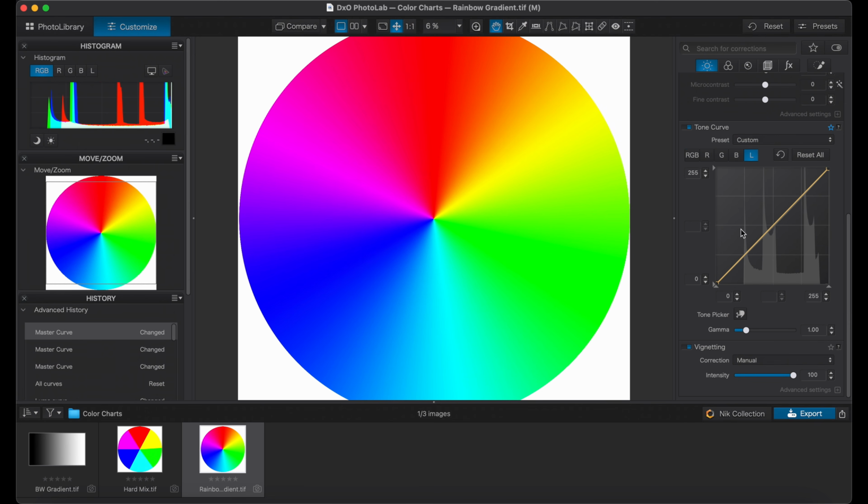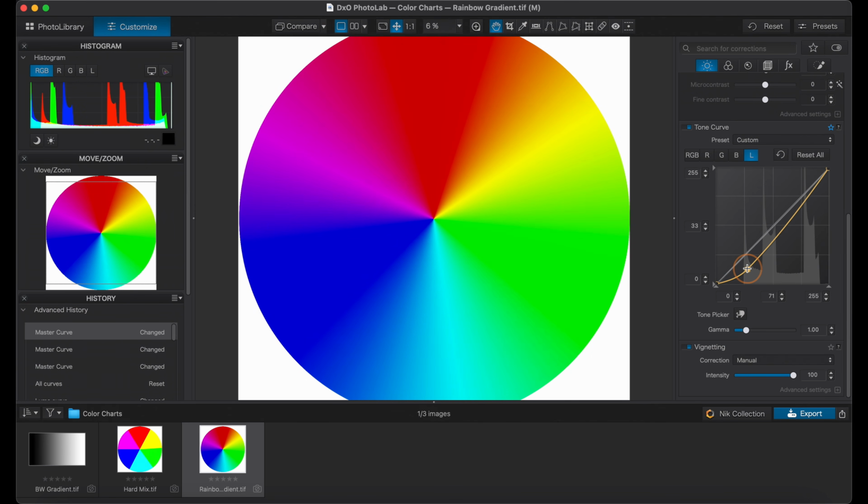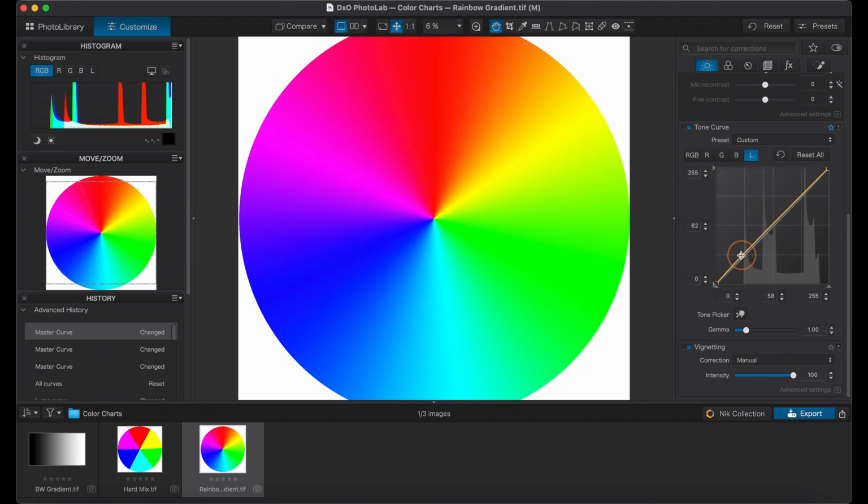So go to our luma, and you can see we're adding lightness all over the curve. We're taking lightness away all over the curve.